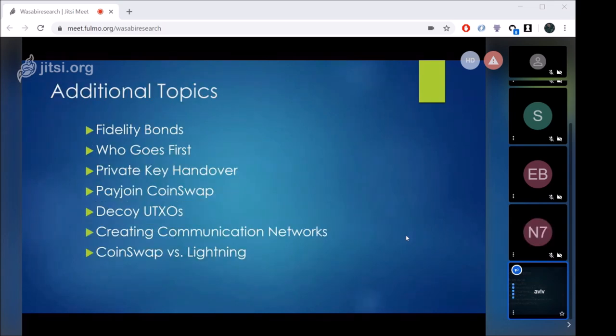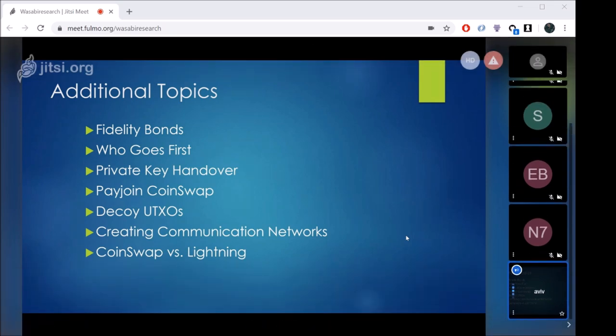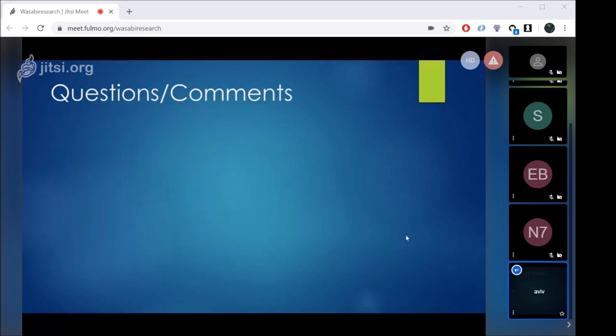There was a lot of other things to talk about in this paper, and I think it likely merits a part two series. I was hoping Belcher is here. I don't know if he's currently here. Are you there, Chris? No. Okay. So I was hoping to have him on here and answer some questions so far. But why don't we leave it there for now? And questions, comments.